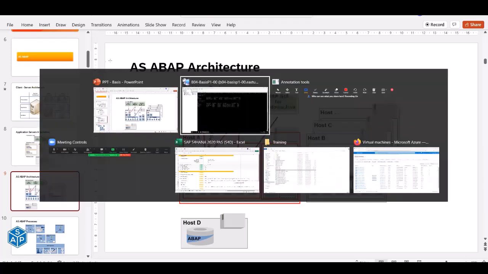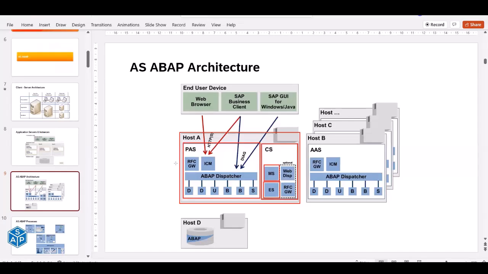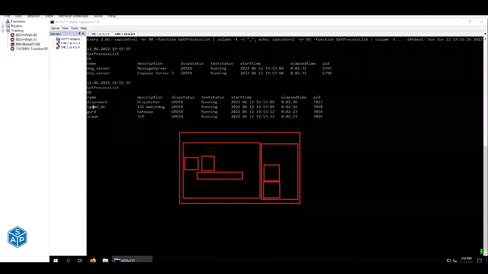So that is the reason the first one is my ASCS. In the second, primary application server, you have gateway, you have ICM, you have dispatcher. And if you compare it with the second instance, you can find it over here. This is your dispatcher, this is your gateway, and that is your ICM. So my second one is my primary application server instance.